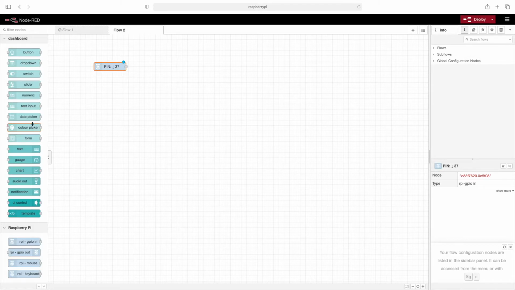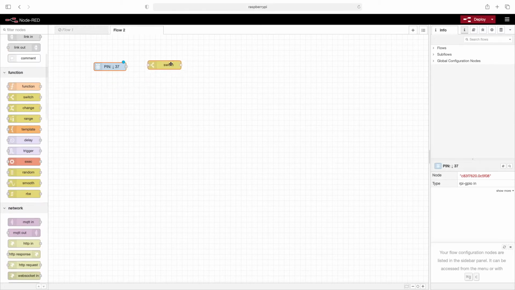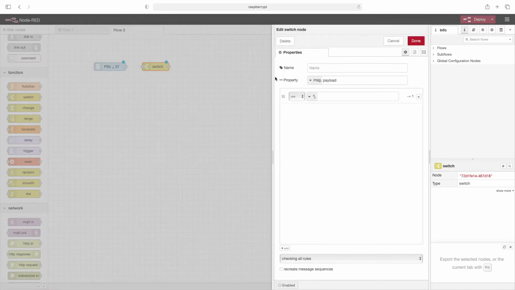The next thing we're going to want to do is bring in a switch node. We'll drag that out here. In order to keep track of the state of the LED and whether or not it should be on or off, we'll be using context data. Now, in order to be able to read whether the context data is on or off, we have to create it first. The first thing that the switch node is going to do is look at the context data and see if it does exist or not. For this particular context data, we'll call this state.